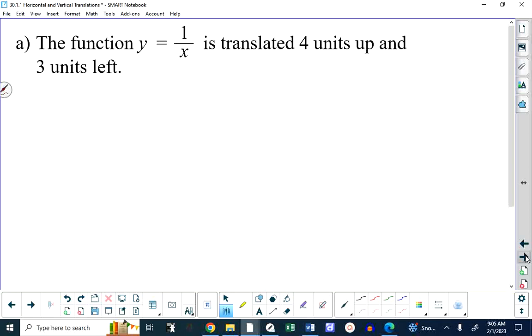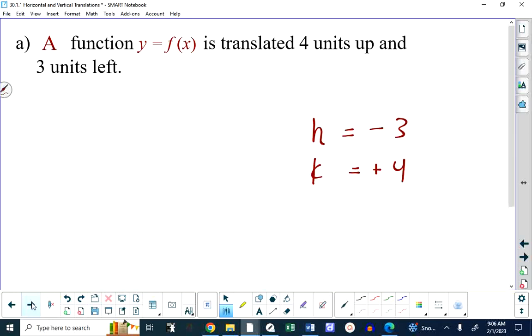But let's imagine for a second, and I don't know how you're going to cope with this in your notes, that this is not the question, but this is the question. Let's imagine that I just said a function, y equals f of x. I didn't tell you the equation of the function. I said the function is y equals f of x. What's the equation of the new function? Well, we've already established that h is negative 3, and you can write this down in this question, no doubt about it, even though I've changed it from y equals 1 over x to y equals f of x. We still know that h is negative 3 and that k is positive 4, right? I don't think there's any argument about that.